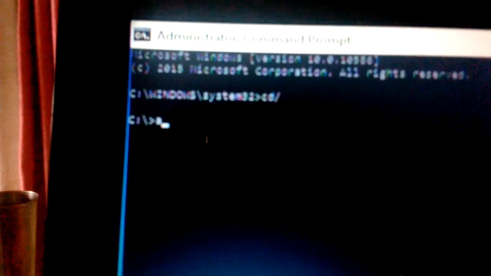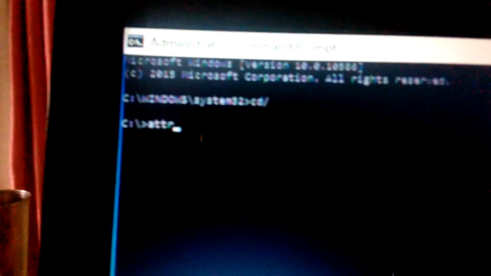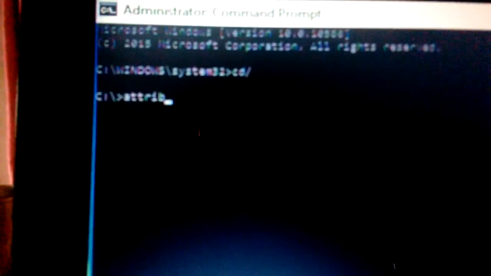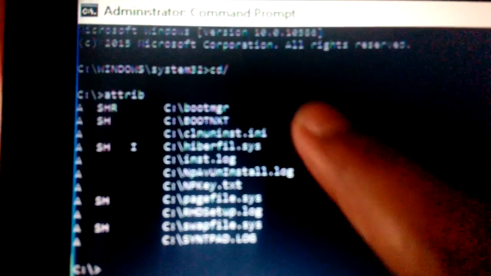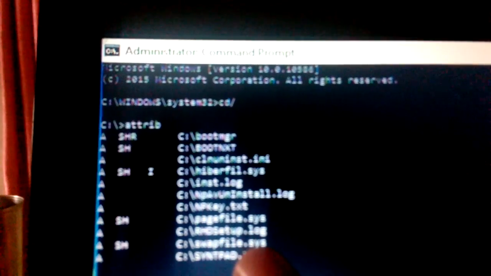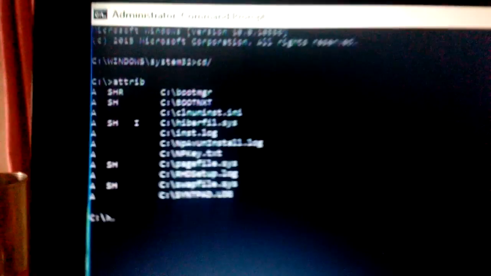So make it big, write cd and slash and press enter, then type dir, enter. If there is any exe or inf, your laptop is in danger, you have a virus. And how to find the free antivirus, right?